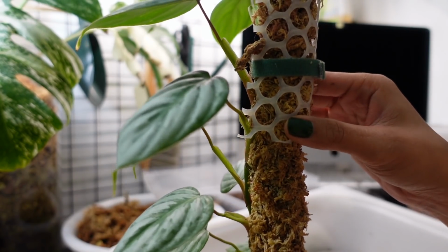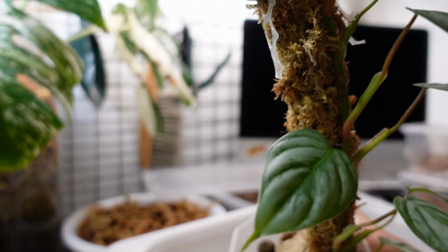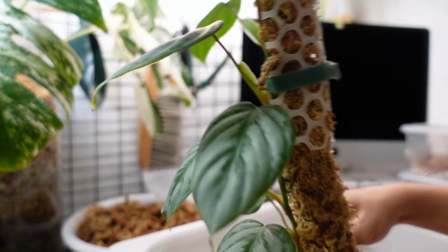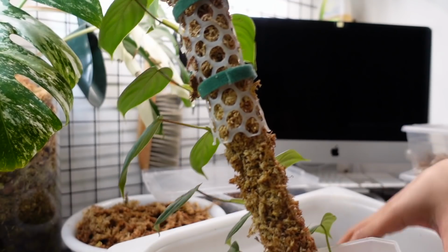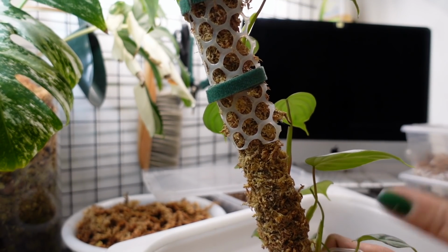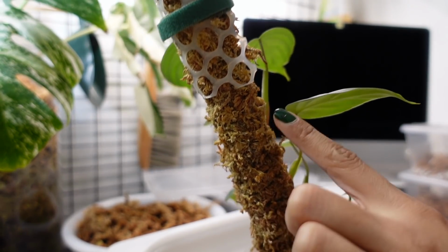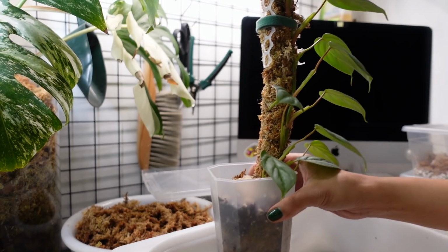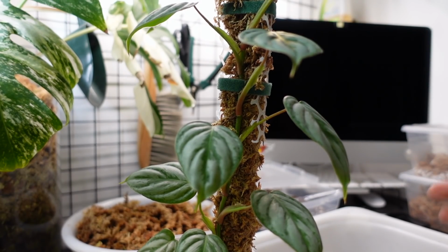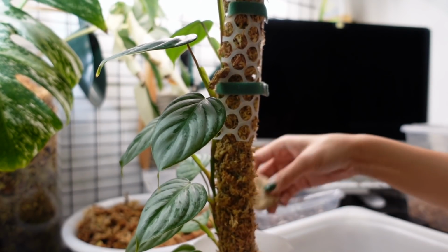So this moss pole was slightly different. It was on a sphagnum moss pole when I started, and then when I needed to extend it, I just added the grid to it and wrapped it around instead of removing it from this moss pole and getting it on a new one. So this is another thing you can do with these grids if you're using a sphagnum moss pole. It's way easier to extend it that way than trying to add another one of those sphagnum moss poles up top. Let's see what we're working with here. I think I'm going to take it out of the substrate first.